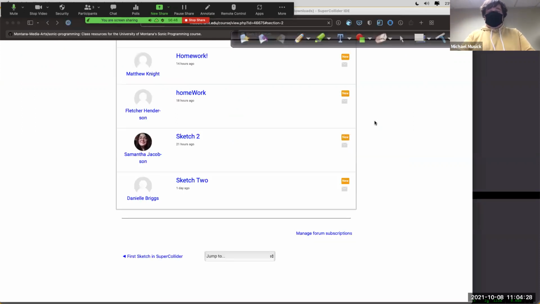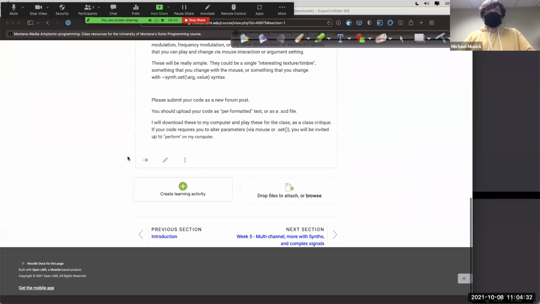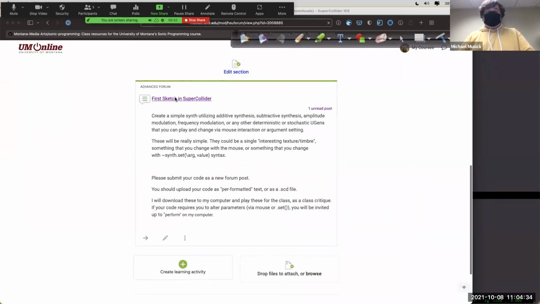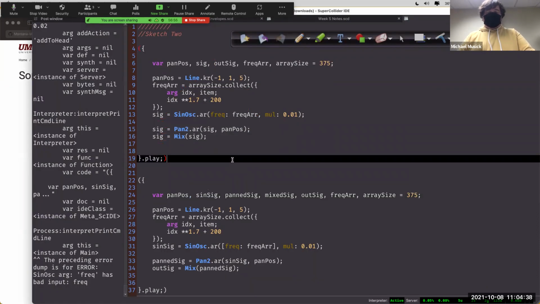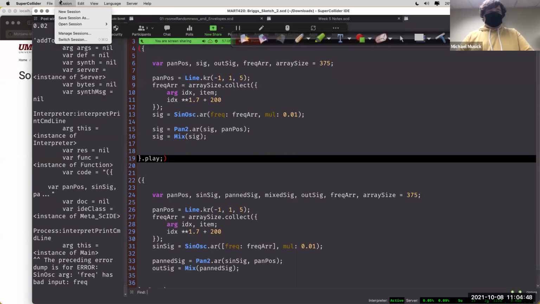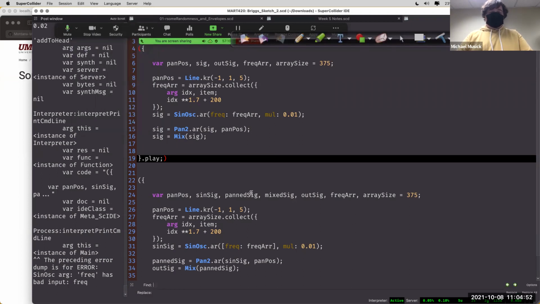Okay, and while I pull that up, Matthew, what was your question? So if I want to change the main variable, but I've used it a lot of times within that... yes, there's a way of doing that. Edit, Command R allows you to find and replace everything.